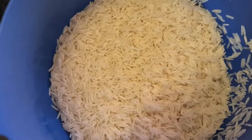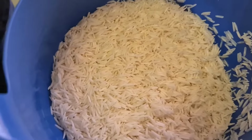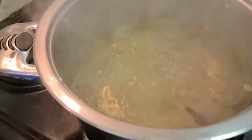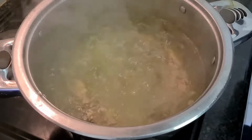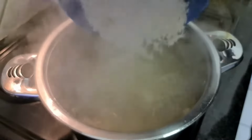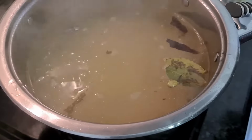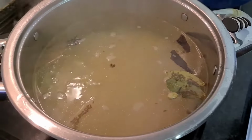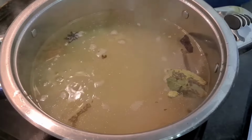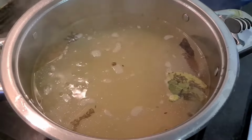So this is our basmati rice that I've soaked for half an hour. You can see it's got a lot whiter and a little bit fuller. Okay, so our water's come to a boil, and we're going to get in our soaked basmati rice now. It should stop the boiling process. It's perfect. This will now cook for about 8 to 10 minutes, because we want it 80% done for our biryani, but 15 minutes if you're actually just cooking this rice to eat it with another dish.